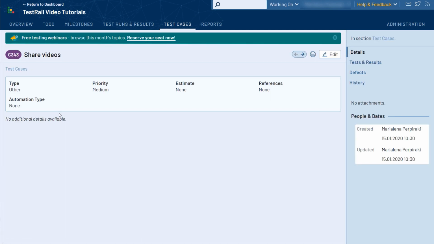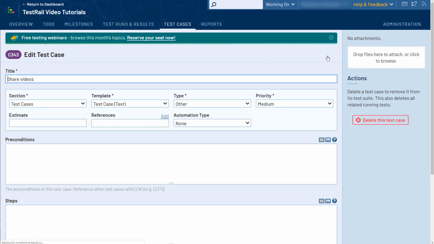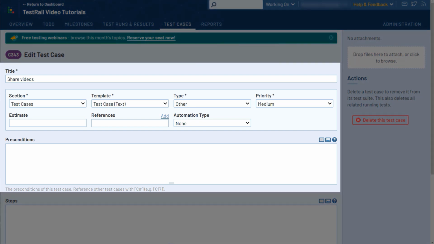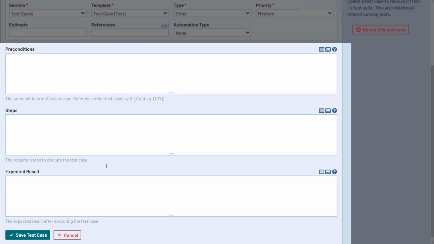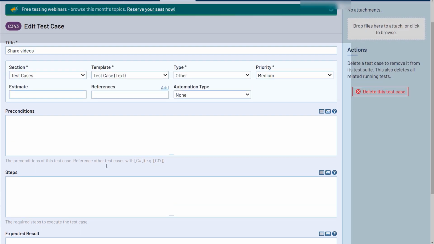A test case has various attributes that describe it in the form of the available fields. The standard fields used in the default test steps template are the following: title, to give a clear name and description of the test case; section, to determine which section within your project the case should be located; template, to determine what fields should be present in the test case; test type, to define what manner of test you will be creating; priority, which is used to determine the importance of the individual test; estimate, to allow you to define a general guideline for how long you think the test should take to execute; and finally, the test steps and expected results fields, to define the process a tester will need to go through to execute the test and what should occur upon successful test completion.